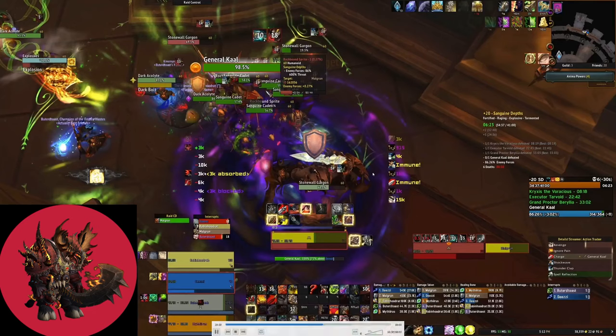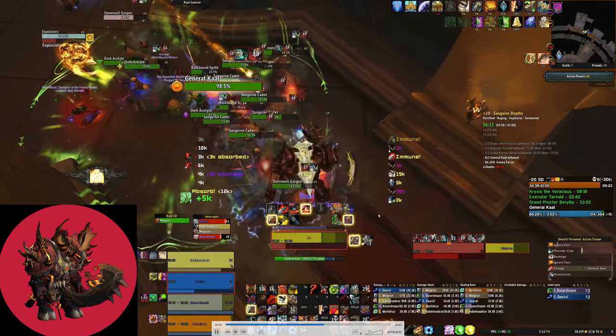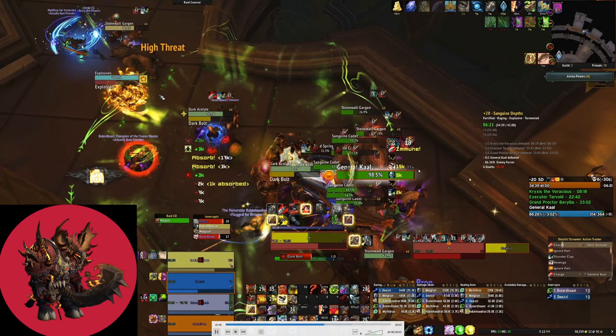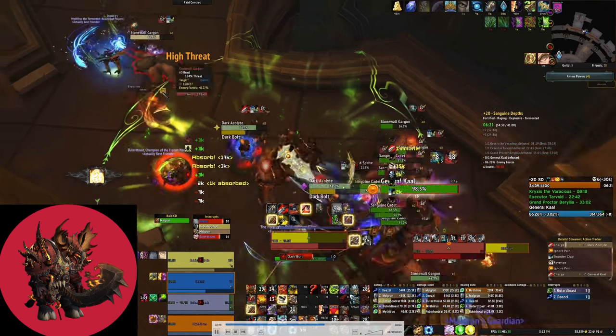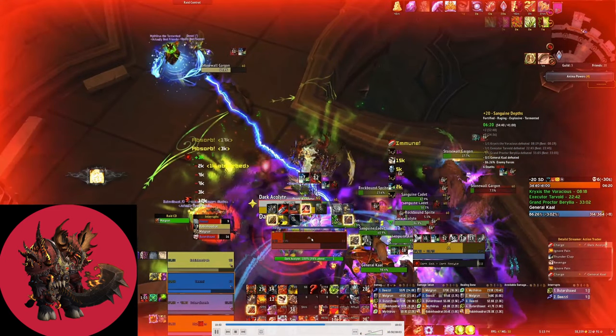One good example of how I was able to use the scrolling combat text to make a lot of improvements was, this is back on my warrior, in a previous video. I was able to look at that moment right there, where I'm getting chunked, and I was not expecting to get chunked whatsoever in this fight. But right here you can see 18K from, turns out, the Rockbiter.